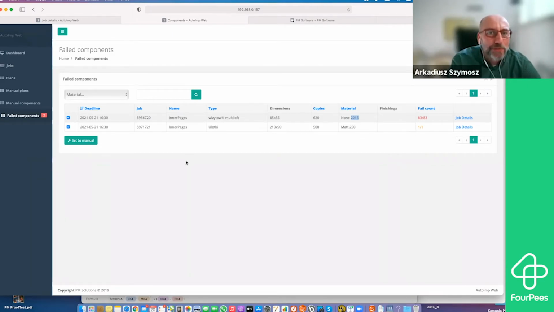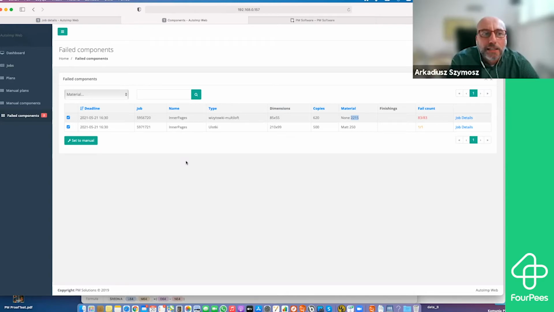ImpFlow doesn't support files which are bigger than 2 gigabytes. So they have to be shrunk. In the beginning we wanted to do that automatically: if the file is more than 2 gigabytes, make the calculation automatically.